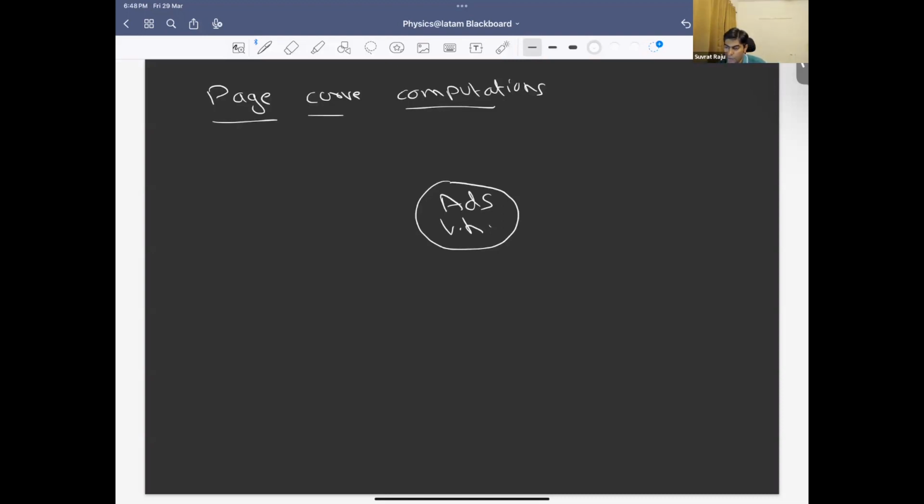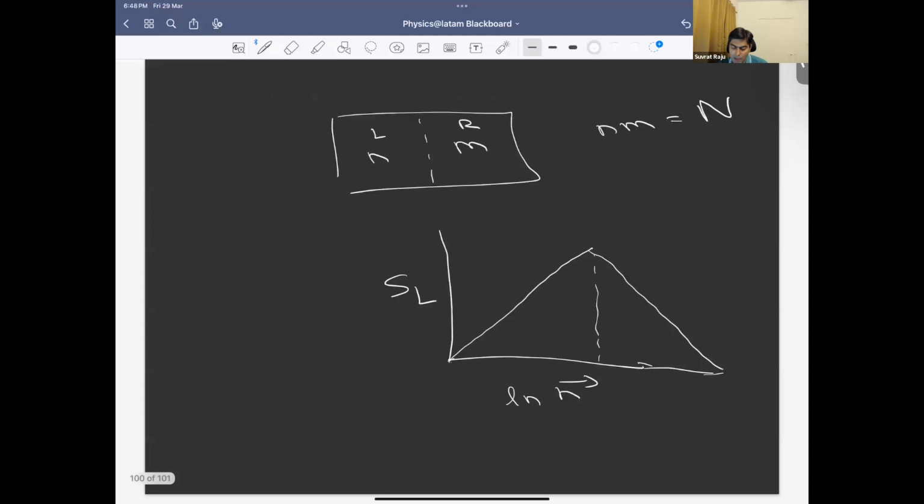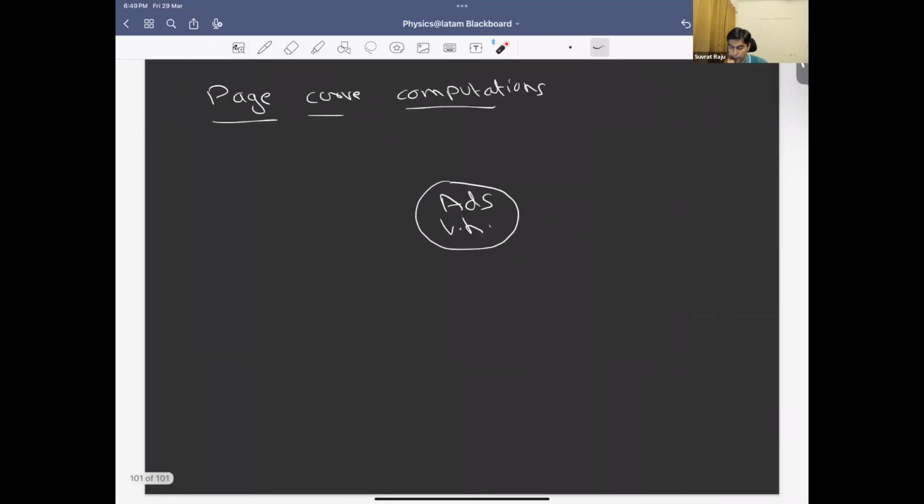Yeah, it's like going from a pure state in N to a pure state in M. No, actually the entropy of N is 0 in the beginning not because it's pure, but because it's empty. And the entropy of N is 0 in the end because it's pure. So on one side it's empty, on the other side it's pure. For M it's the opposite. M is empty on one side and pure on the other side.